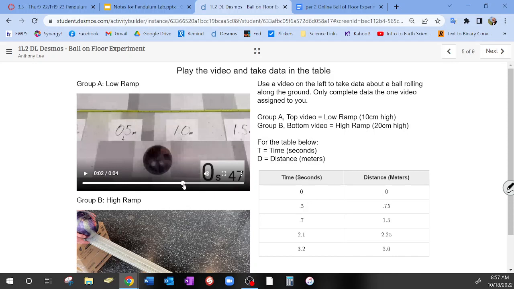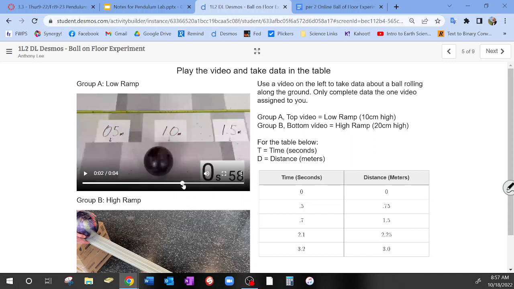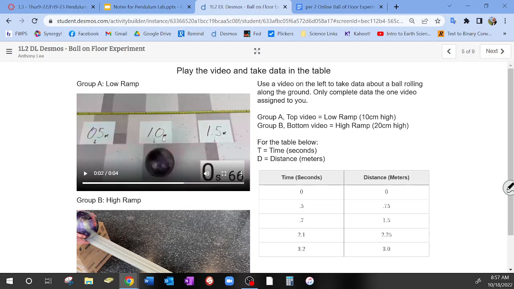You can scrub, which means move the video. And you can see at 1 meter, it's going to be 0.6.